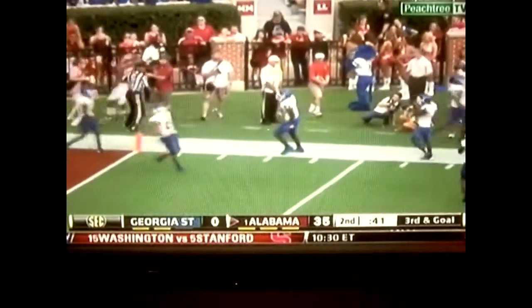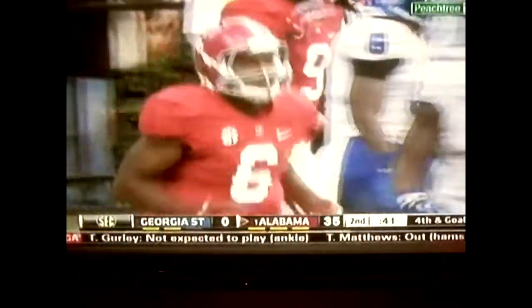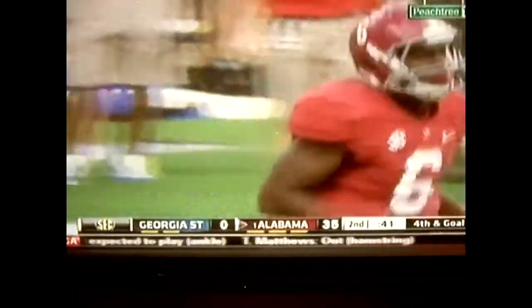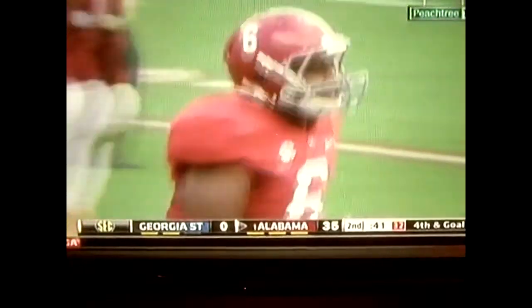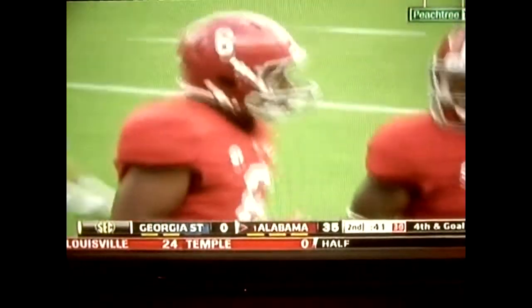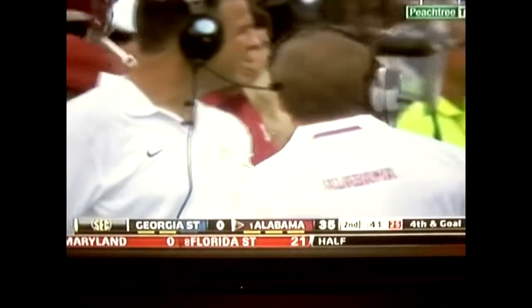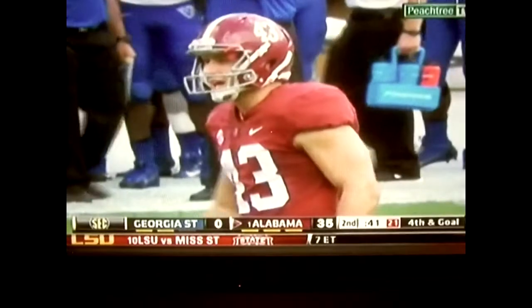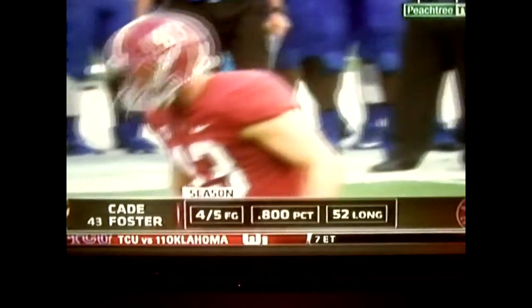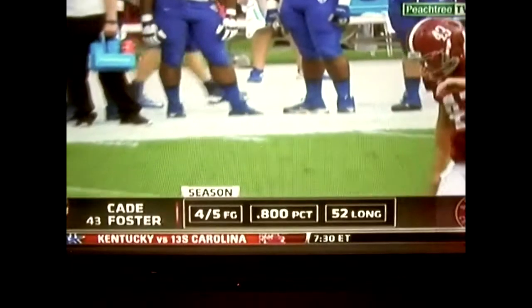Guy who played some running back in 2011, showing you some of that footwork. Picks up six on the play, but that'll bring up a fourth down, and here comes the field goal unit led by Cade Foster. He just couldn't get to the first down marker. You see the quickness of why he has that running back background. He turned that corner, lowered the shoulder and hit the speed button. Almost picked up the first, almost got to the first down marker.